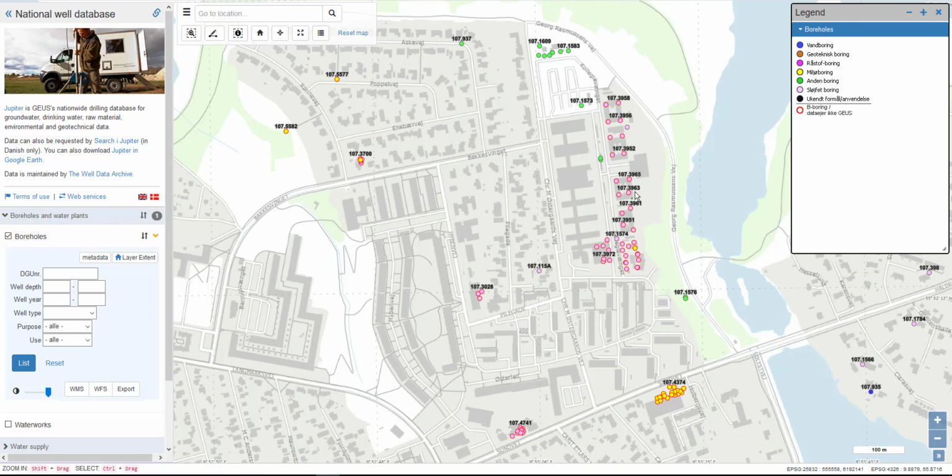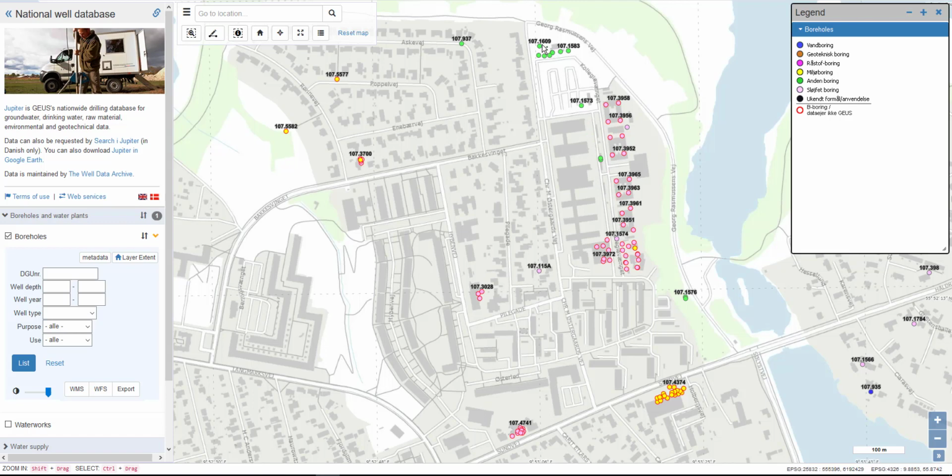You can see that there are four drillings for each house here, for each building. This is typically for geotechnical drillings. The reason they are light pink is because they have been closed again. They are not there anymore. When they made the house here, I think this is Vitus Bering, what is called VBE Park, they made a lot of drillings, and they also made a lot of drillings here.